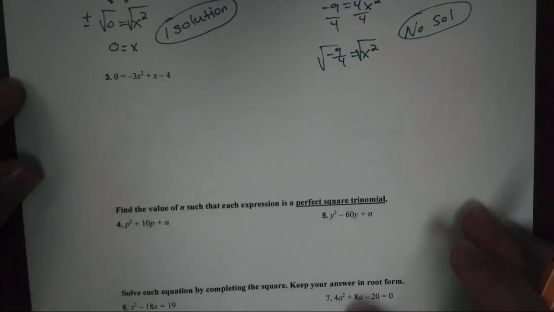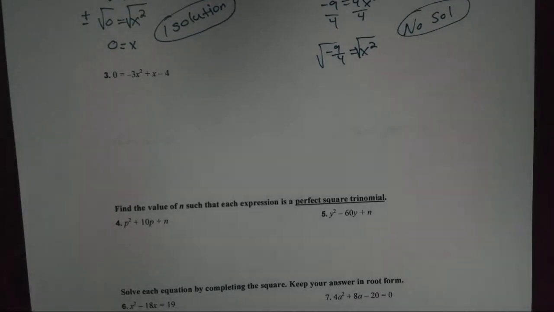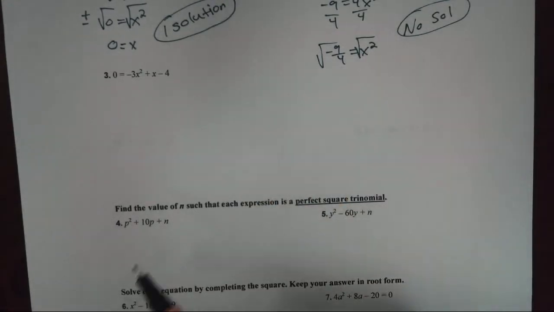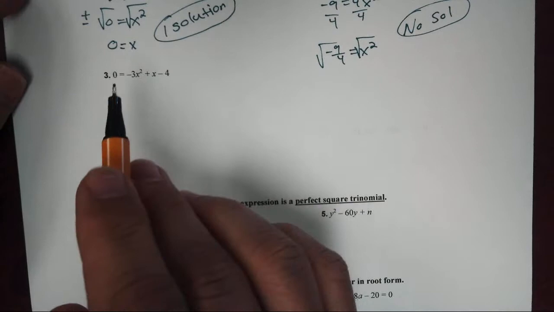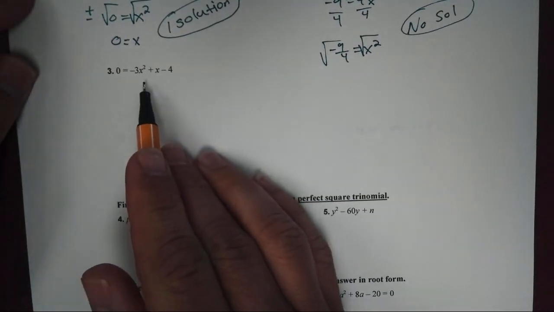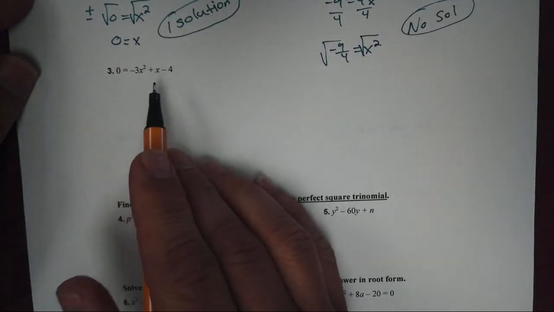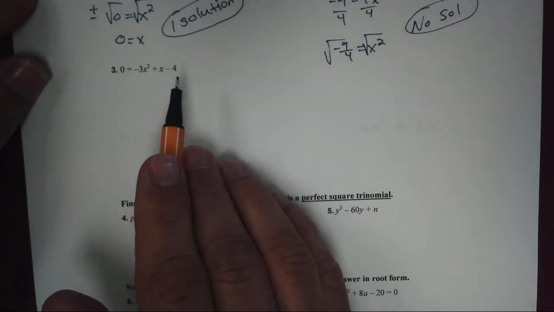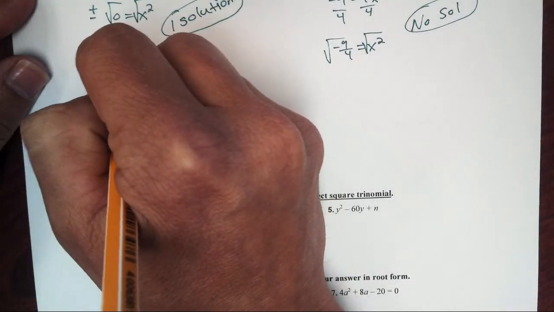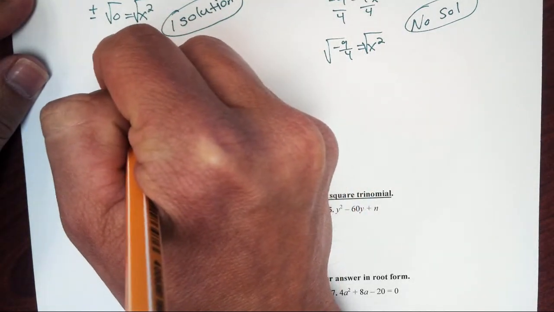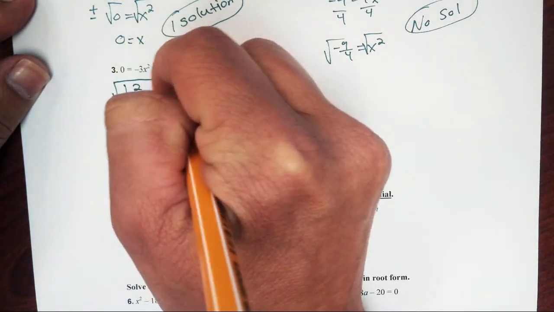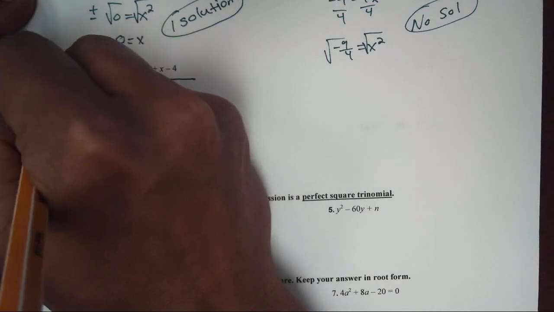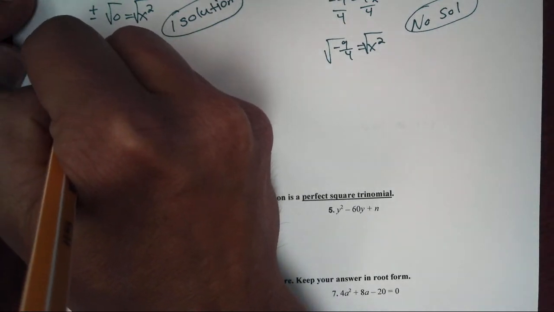Now number 3, I got to go through the full process. And on 1 and 2, you could have done this exact same thing, but I just knew it was quicker to do it this way. For number 3, though, because we have x squareds and x's, this would be using the quadratic formula. But you don't have to do the whole thing, because the only thing that's going to determine how many answers you have is that square root part, which we call the discriminant, the b squared minus 4ac. Again, the fancy name for that is the discriminant.